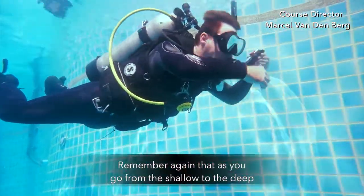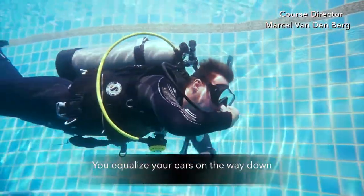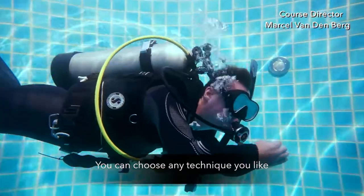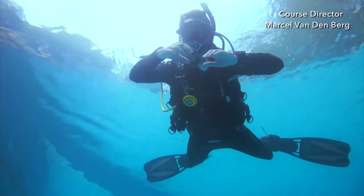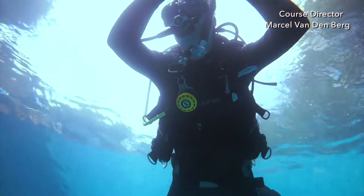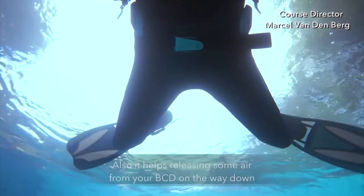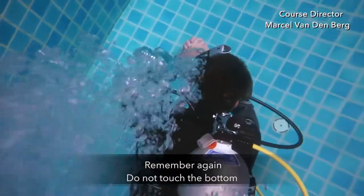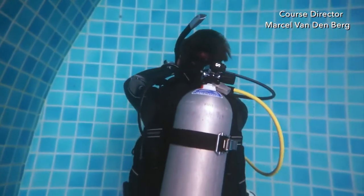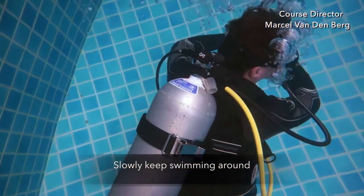Remember again that once you go from the shallow to the deep, that you equalize your ears on the way down. You can choose any technique you like: Valsalva maneuver, swallowing, wiggling your jaw, whatever you prefer. Also, it helps releasing some air from your BCD on the way down. Remember again, do not touch the bottom. Slowly keep swimming around.